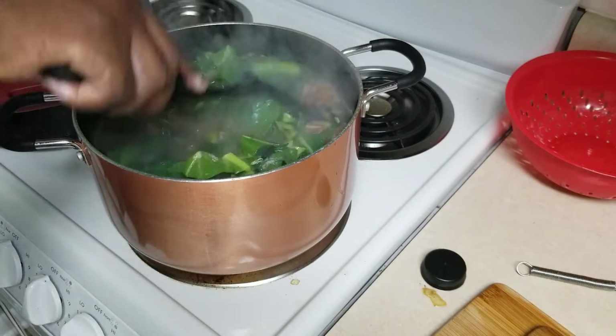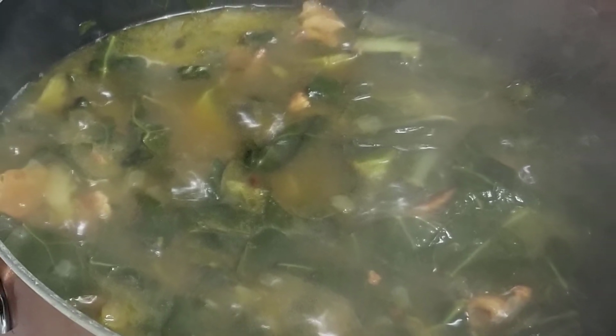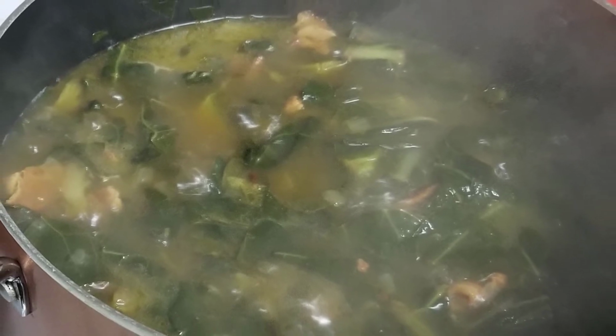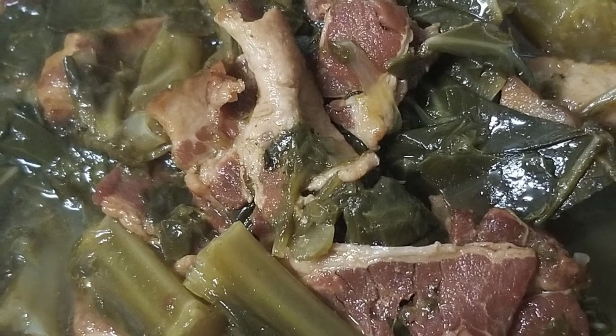You've got yourself some good homemade collard greens. This is about what you should expect from the final product. The greens will be nice and wilted down. The bacon will be nice and tender, it won't be all crispy anymore. And yeah, you'll be good to go. You can serve it with other things. You can eat it by itself.